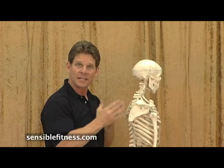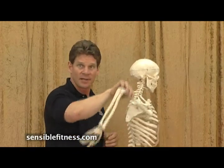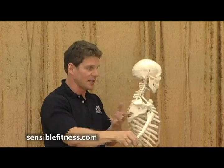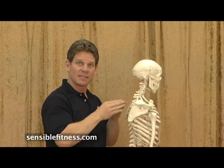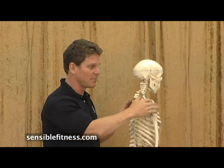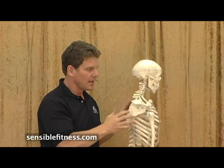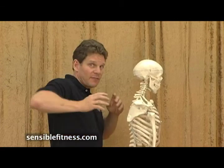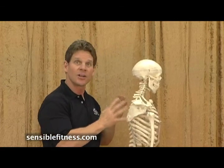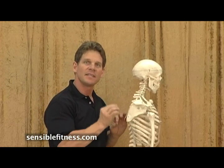One articulation, or one attachment to another bone, is the humerus — your upper arm bone. This isn't helping anything with stability; this is a load, a free rider — the humerus. The only bony attachment that actually gives this bone any kind of stability is up here, where it attaches to your clavicle — your collar bone. This bone is almost a free-floating bone. It has a lot of different places it can go, but what keeps it in place and stable? The 17 different muscles that attach to it. Absolutely fascinating.